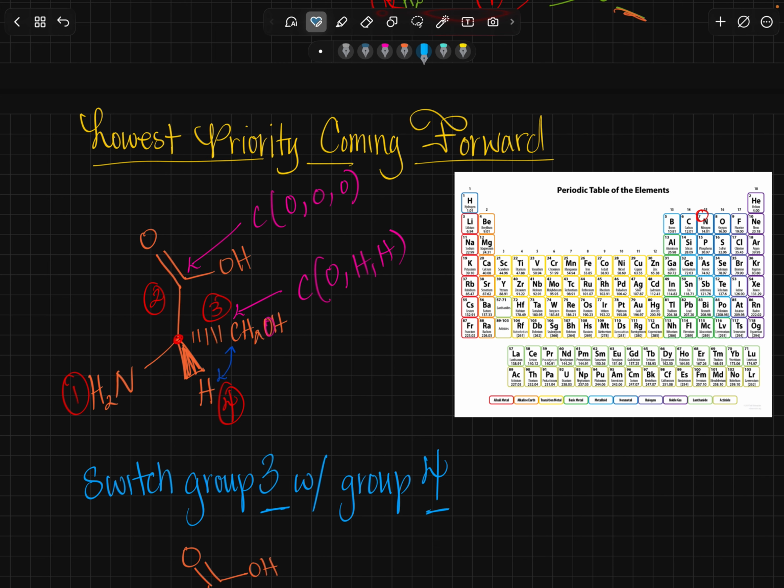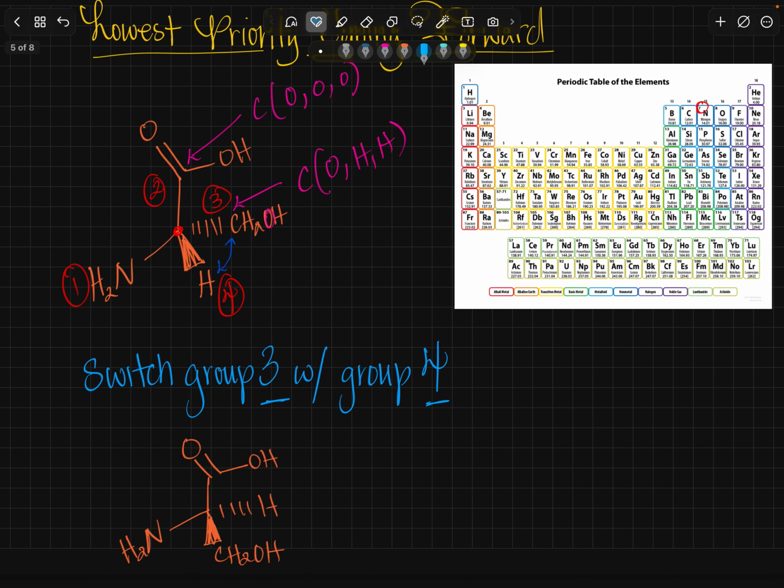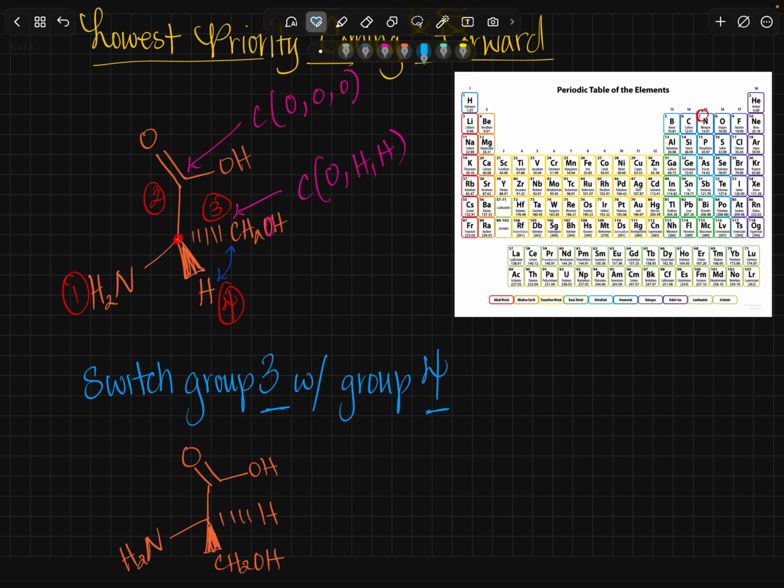Okay, and when we do that, we should get this. Look, all I did was switch around this, look at the top one, this CHO2, and moved it where this hydrogen is, and took this hydrogen and moved it on that wedge line. Okay, so we did a switch. We're going to bring down our priorities, which we already designated. Those don't change.